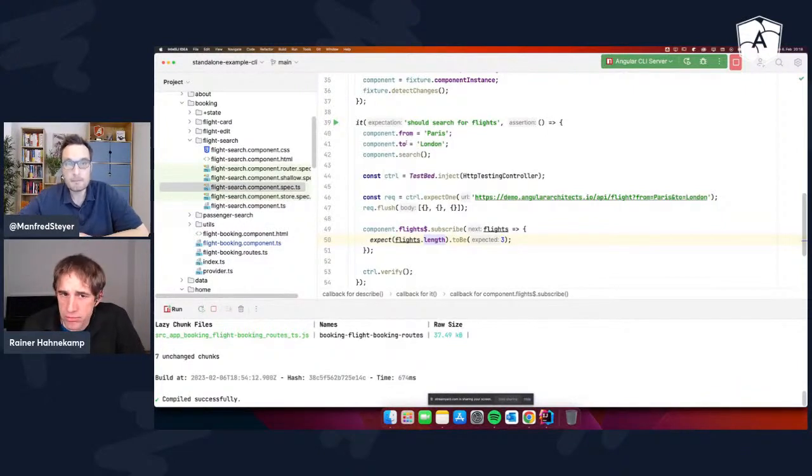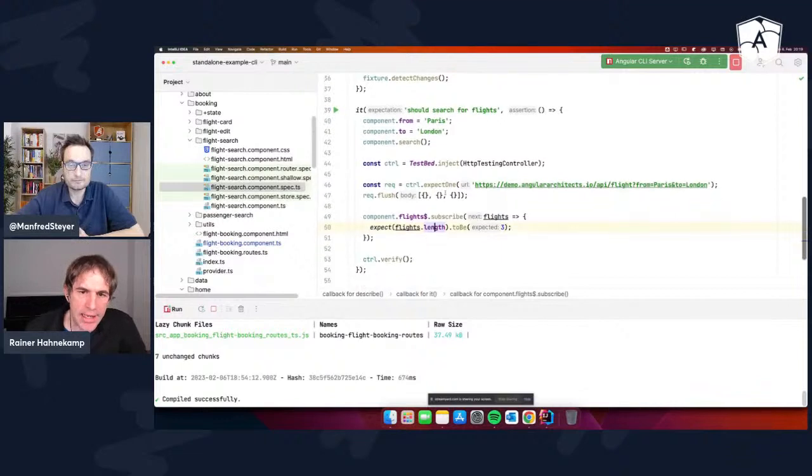And we see we are directly setting here the values to the properties. We are calling the search. So we are also calling directly the event handler, not clicking on the button. And then, of course, we would expect that the request happens, initiated via NGRX. So the component should actually trigger an action or dispatch an action. It goes to NGRX, and somewhere in the effects, this search should take place.